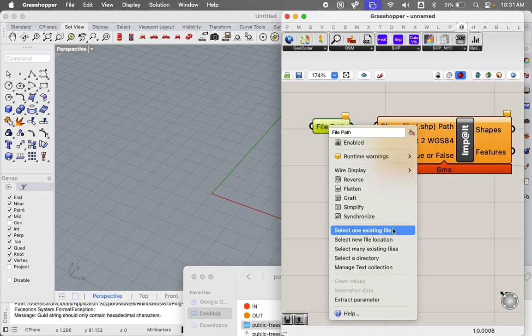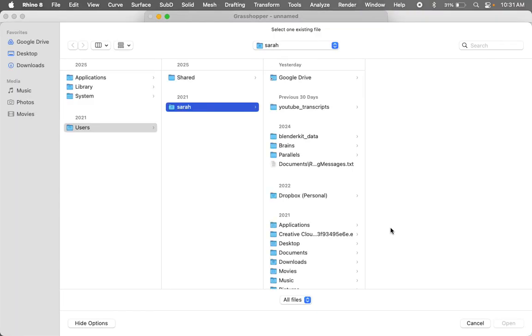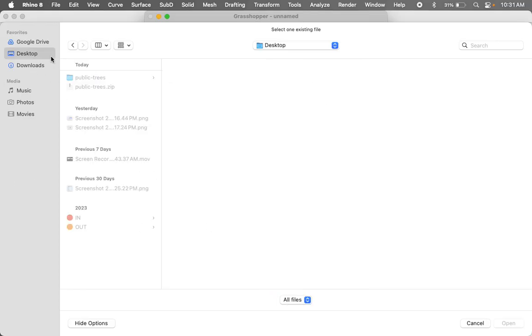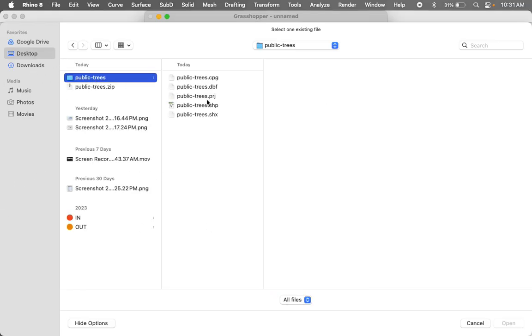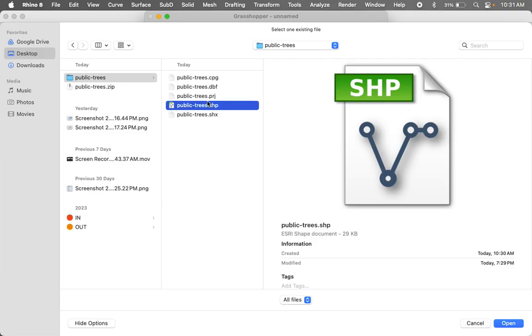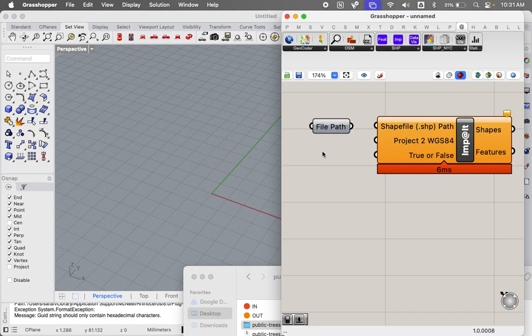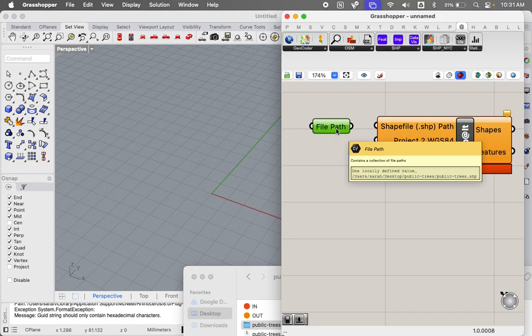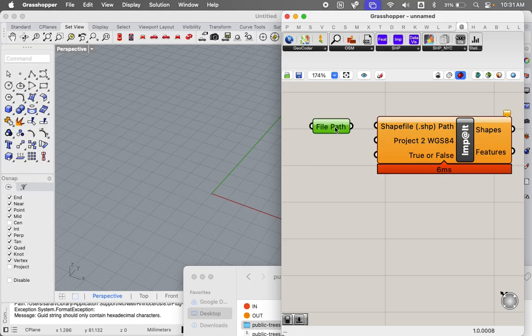So I'll right click and select one existing file. Find my way to my public trees shapefile. We'll open that one up. And plug that straight into my shapefile path. So this is nothing new. This is just what we covered last module.